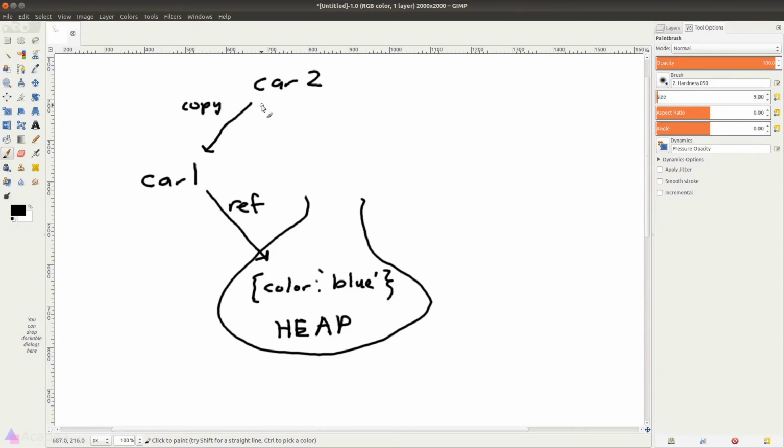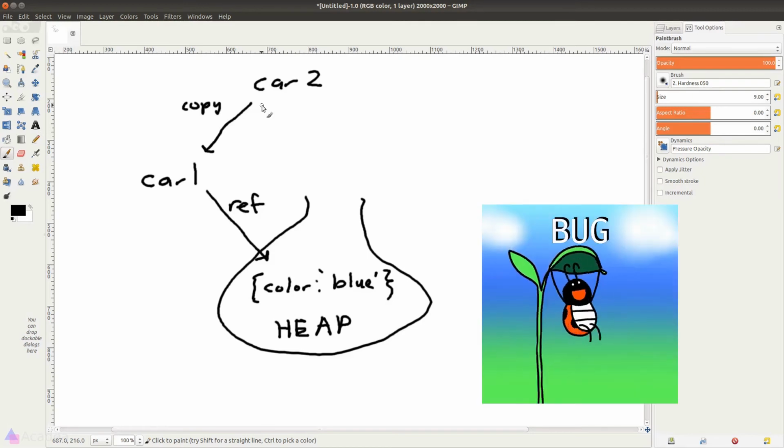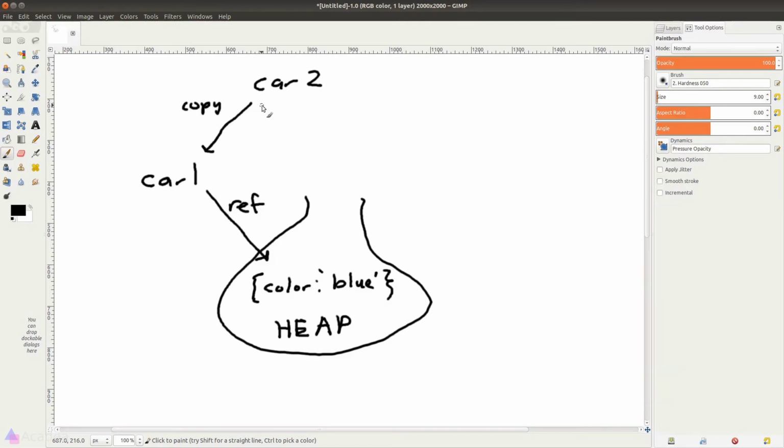That means any changes that we made towards car2 will affect the original object directly, since it's just a reference pointing at the object. So that's the reason why, when we change the color of car2, the color of car1 changes as well, because both variables are pointing at the same object. This is a very dangerous behavior and can cause very nasty bugs in our program. So how can we solve this then?